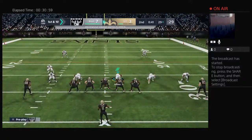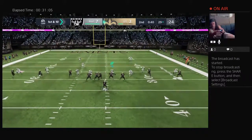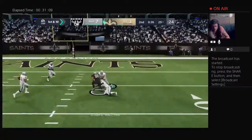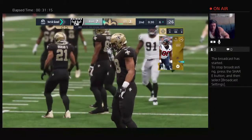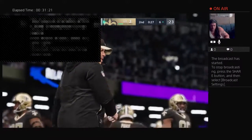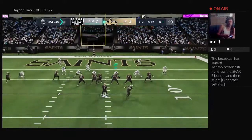They had to settle for 3 last drive, hoping this second go-around ends in 6. In good possession, 1st and 10. Wide open receiver, complete. And down he goes, taking it inside the 10, just shy of the 23 yards on the play. This offense can certainly move quickly when they want to. 3 plays, 3 pass completions. In the blink of an eye, they've got a 1st and goal.